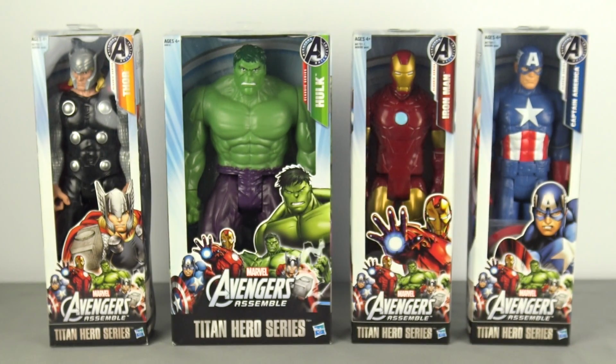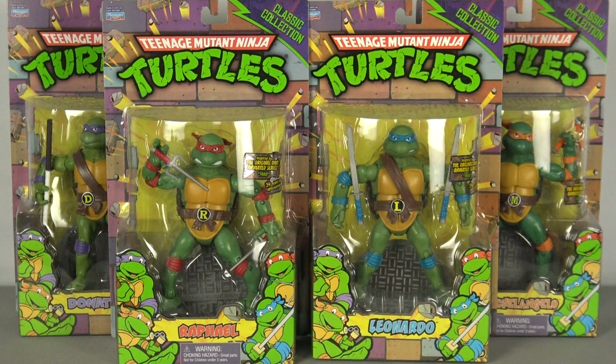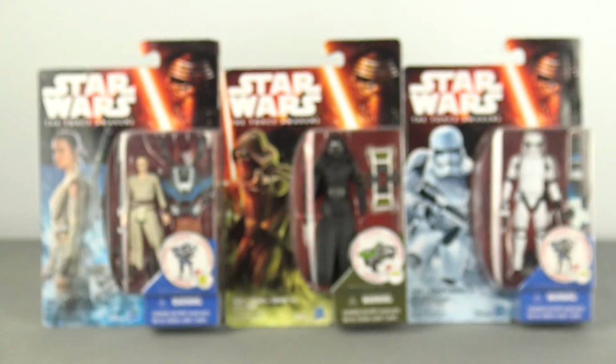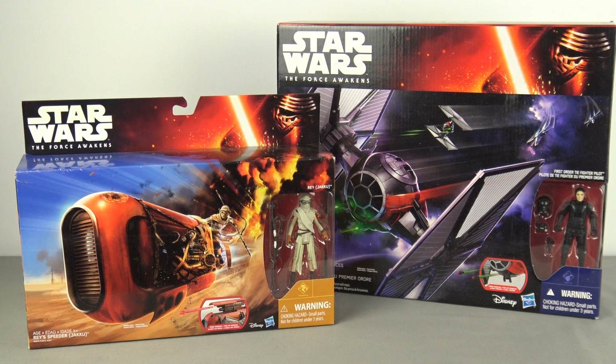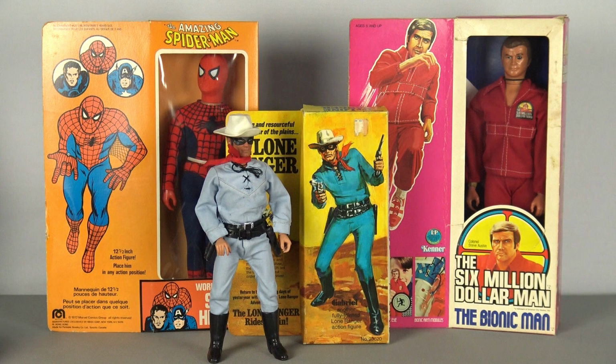The action figure landscape of today is vastly different from the one that I grew up with. Many of today's action figure lines are aimed at adult collectors, and even those lines that are still marketed towards children are, most often, very limited in scope. You usually only get a handful of figures, and if you're really lucky, your favourite line may come with a vehicle or two. But that certainly wasn't the case back in the 1970s and 80s.